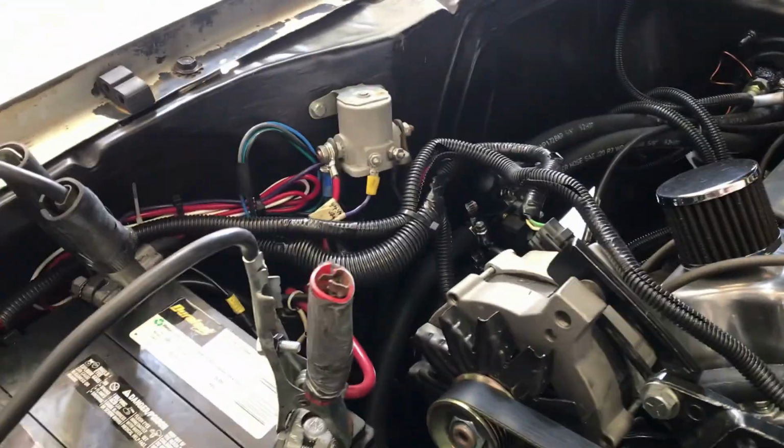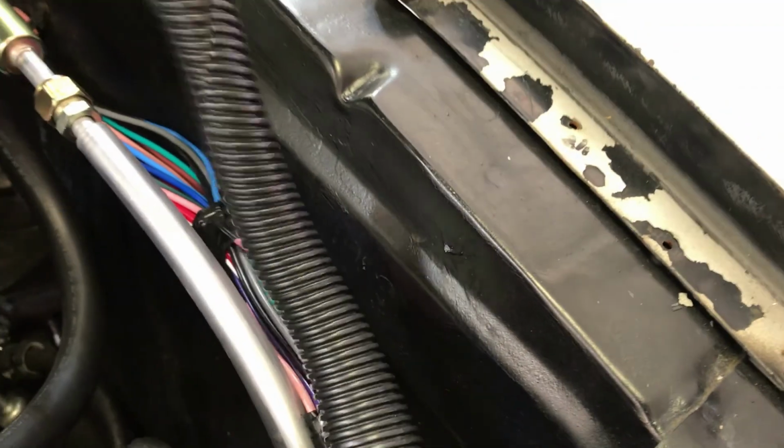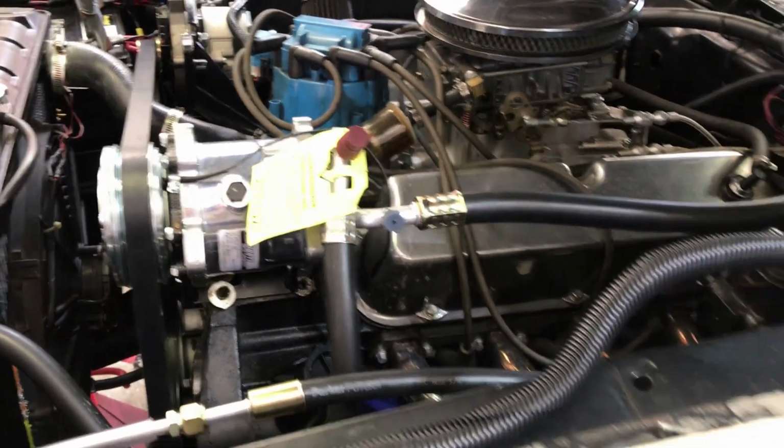Alright, so the wiring harness is all kind of buttoned up. I could put some more wire loom on there, and I'll put some there. Just haven't finished it, but the interior is kind of done. It needs water, but we're just going to give it a quick fire up, see how everything's looking.